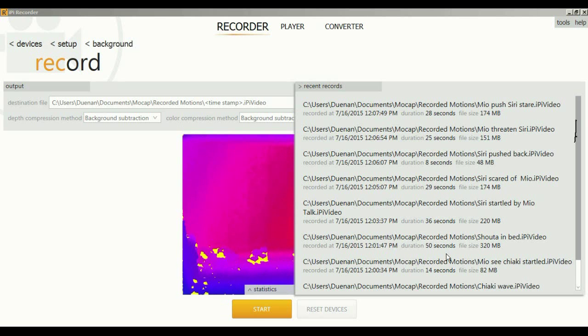But yeah, this is just for one scene. As you can see, the file size is here too. I'm only using one camera right now, since most of these are straight on shots. So yeah, it does take up a little space. If you're using 2 or 3, these are going to be gigabits, and you need a lot of space for that. So yeah, next we will be in Mocap Studio.